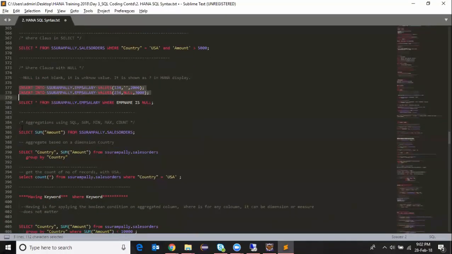Then aggregations, very important for analytical purposes. You probably would have known aggregations: you don't want to see all the records, but you want to see the total, or the aggregation minimum or maximum in some cases, but as an aggregated value in most cases. So aggregations are very important. Let's see the simple aggregation statement.